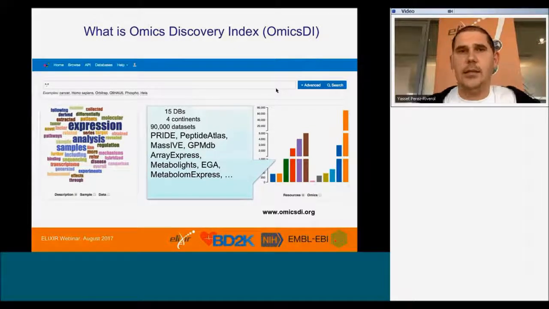And this is the Omics Discovery Index, OmicsDI. This central point right now aggregates more than 15 databases in 4 different continents. We have more than 90,000 data sets coming from, for example, proteomics. We have the major partners from Protein Exchange like PRIDE, PeptideAtlas, MassIVE, GPMDB, but also a lot of transcriptomic data like ArrayExpress, GEO, Expression Atlas, and also metabolomics data and genomics data.